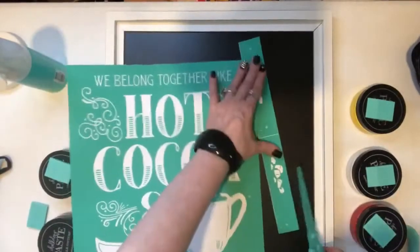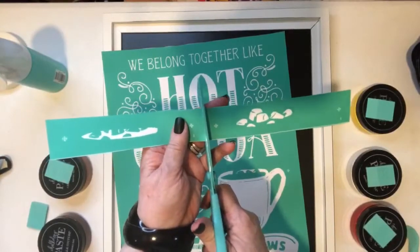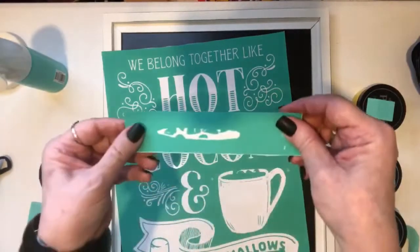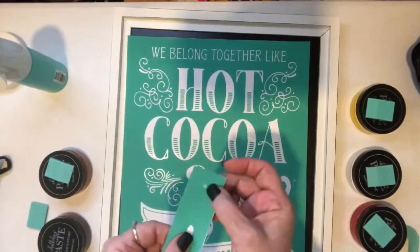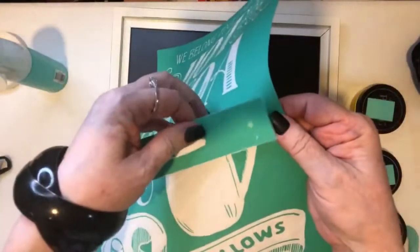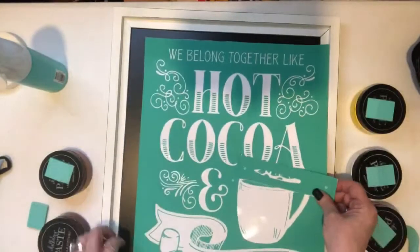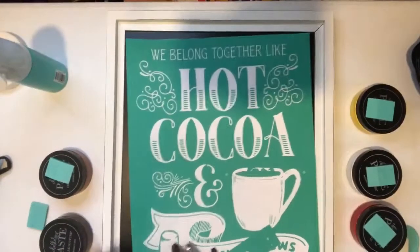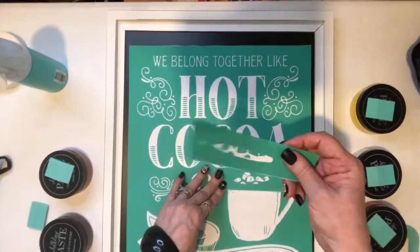We're going to cut this through the middle — this is our milk and our marshmallows. This is the milk and we're going to fit it into those grooves. You see these little marks here? You're going to see the same mark on your big screen. They did that so you can match this little mark with the big screen so that it lands exactly where it should. The marshmallows are going to be placed in that same spot so that they land right on top of your milk.